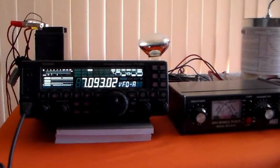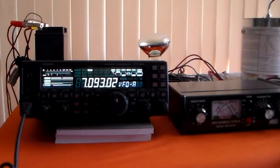So now you should see the lamp getting brighter with the modulation. It's set to AM, this radio, and you should see the lamp getting brighter with the modulation. That's showing incremental modulation, which is what you want. If the lamp gets dimmer, that's decremental modulation, and that's what you do not want.